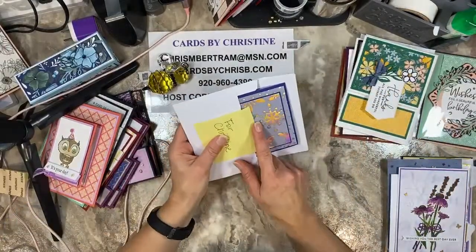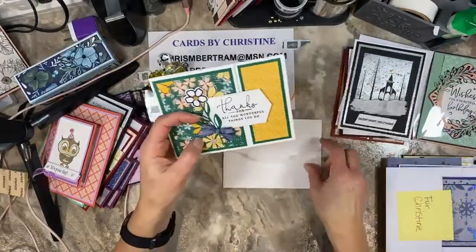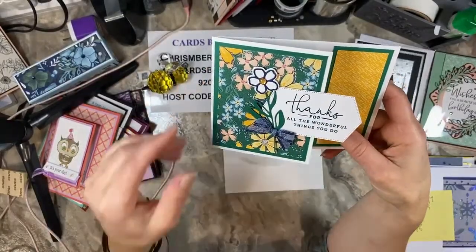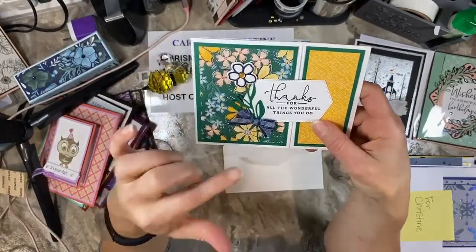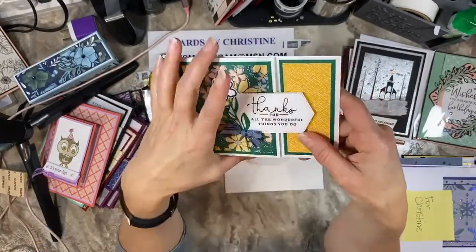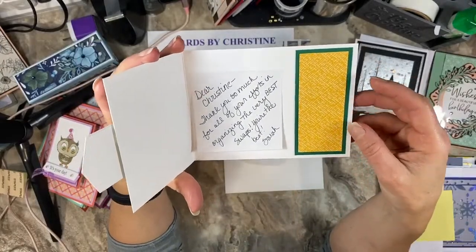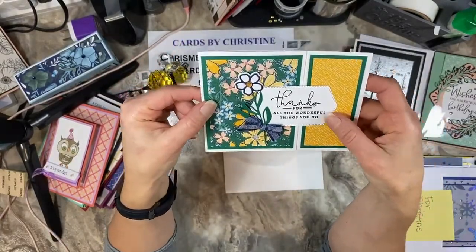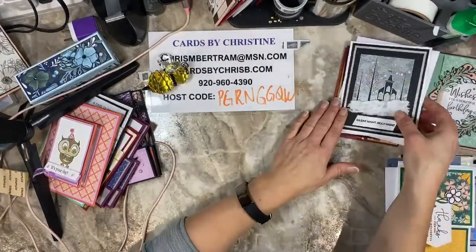And that was actually also a customer swap card for the month of December from the Cards by Christine customer swap group. Thanks for all the wonderful things you do. This is from Sarah Simon, you guys. Sarah Simon's up in Appleton. She's a sideline of mine. And she did, look at this pretty card. Ooh, it's the Regency Park suite of products, the Milky Dots. Pretty little bow here. And then thank you so much for all your efforts and the amazing organizing, the very best swaps. So Sarah is coming to the Winter Creative Escape, and she is also part of the Dazzling Demonstrators. And so she sent this beautiful card with her swap cards. I love it. Thank you, Sarah.